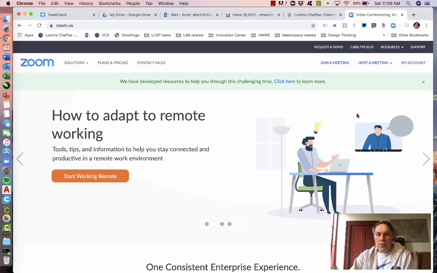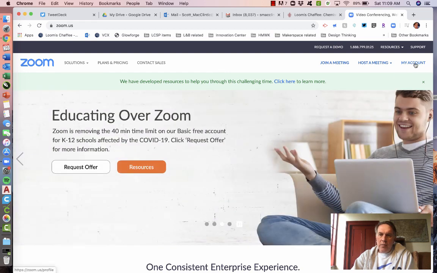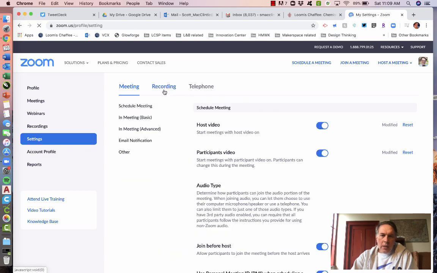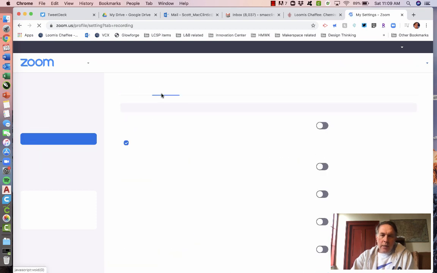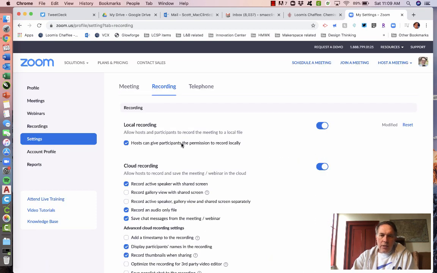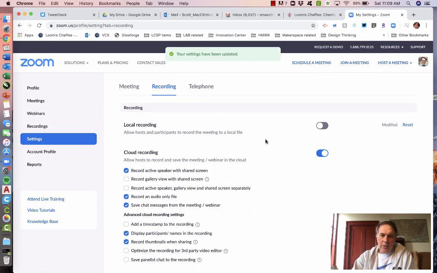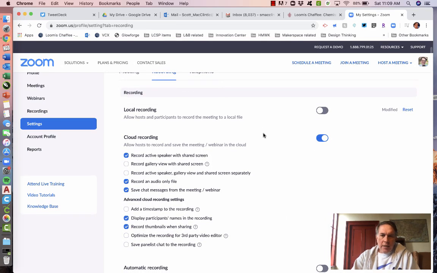First thing you need to do is go to your account, go to zoom.us, go to your account, make sure that the recording settings are turned on and everything is the way you want it. So if I go to account, if I go down to my settings and look in the recording tab, first thing, local recording. Since we're going to go with the cloud-based, I'm going to even turn this off so that it's not going to even give me that option, so that it's by default going to be cloud-based recording of my classes.